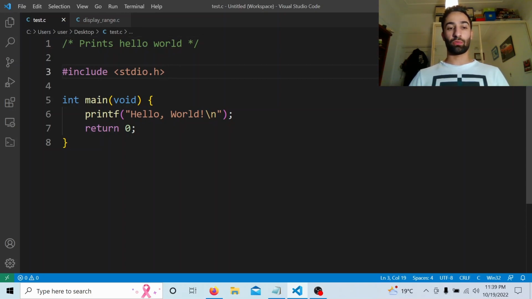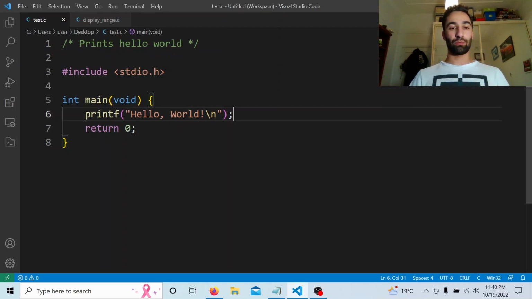So what's on line 3, 5, 7, and 8? This will be explained in coming videos. For now, just put it into every program you write. Really what we're interested in is what's on line 6. So this line here prints this text, whatever's between these double quotes, prints that to the output, which is your terminal. So it's going to print hello world. This \n will put a new line under the text. So it's going to print hello world and then put a new line. It'll kind of be explained once we actually run the program.